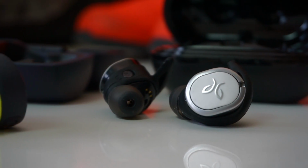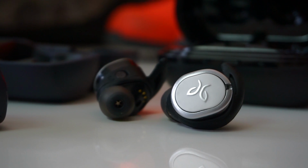So here's the biggest problem with the Jaybird RUN. They suffer from rampant connectivity issues, and if I remember correctly, this is one of the reasons why the AirPods were first delayed. When I first got the Jaybird RUN and opened the Jaybird app, I got a notification that there was a firmware update for the RUN, but since it meant downloading an app on my computer and directly connecting the Jaybird RUN's case to my computer, I was like, ignore it. Ain't nobody got time for that.